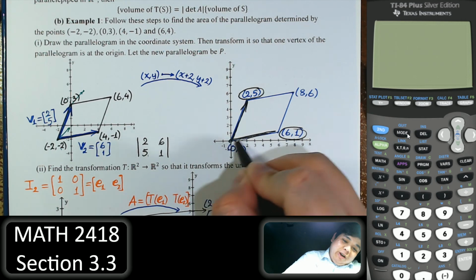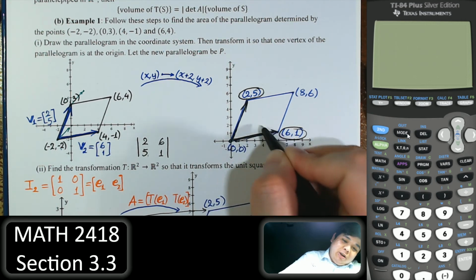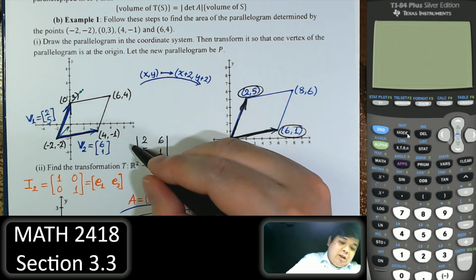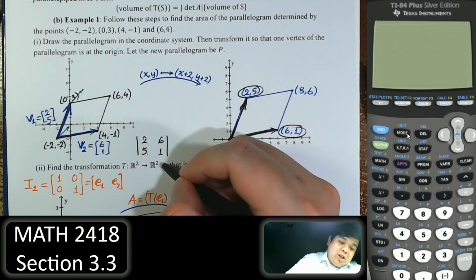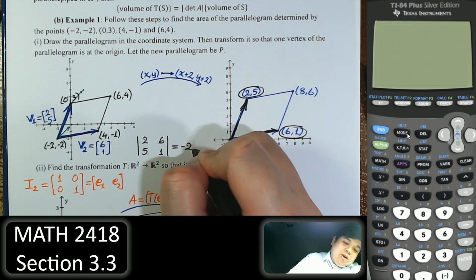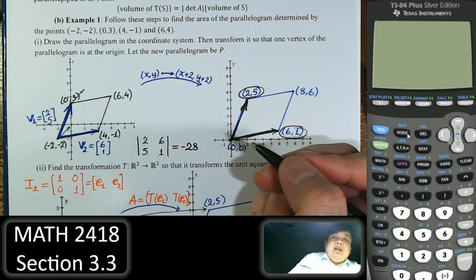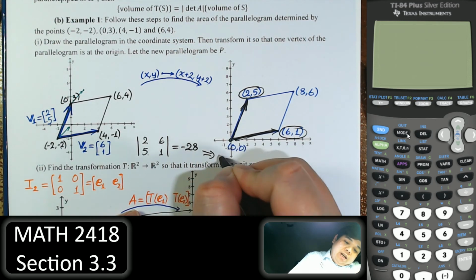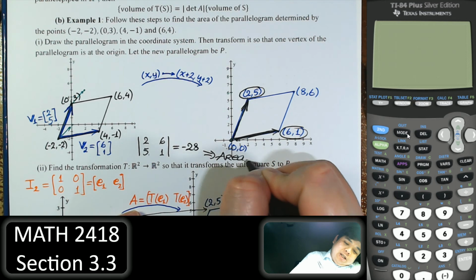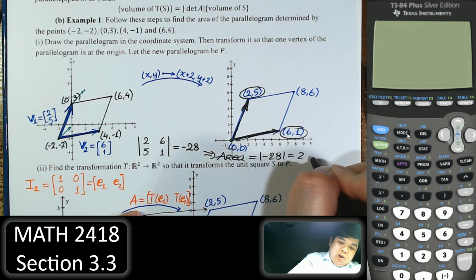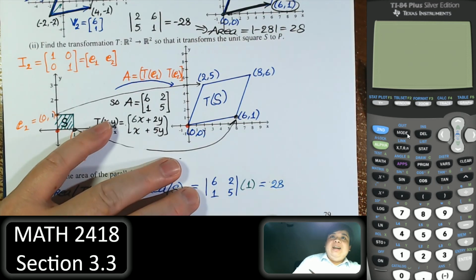So once we know the vectors on the edge of the parallelogram, what we need to do is just find the determinant. In this case 2 minus 30, so the determinant is negative 28. But remember, the area has to be positive, so we take the absolute value. So from here, area is equal to the absolute value of that determinant. So 28, which is exactly what we have here.